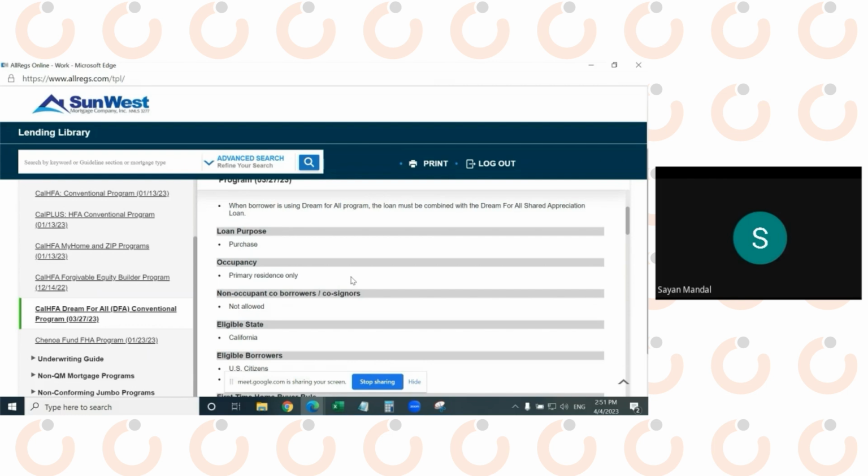So by tomorrow or the day after, the client will be providing us all the documents. Once we have everything, we can lock the loan and get the CD out. There is a 3-day padding for the CD, the cooling-off period. This is a transfer appraisal. Once we have that, we can submit the file to CalHFA. Within the next 48 to 72 hours, CalHFA will issue the commitment to lend, and that's the CTC. So the total time would be around 7 days.